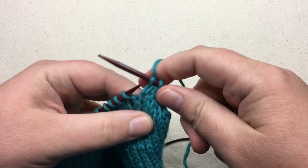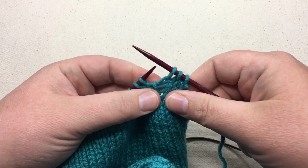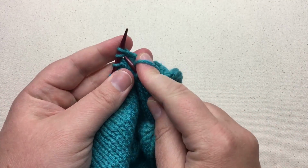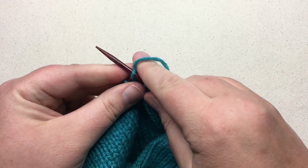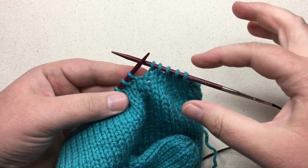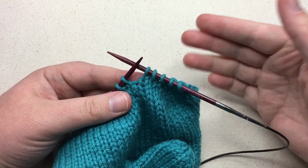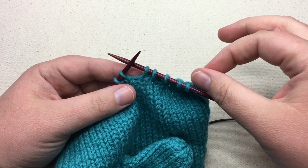And then for the smaller size, we just knit 1. And you've got 1 more to knit if you've got the adult, and you're going to repeat and just knit 2 together and knit the 1 or 2 for the adult, and repeat until you have no stitches remaining for the smaller size, which is the medium, or 1 stitch remaining, and you'll knit that for the larger size, and you'll have 15 to 20 stitches left.